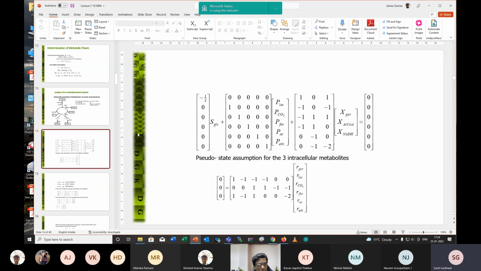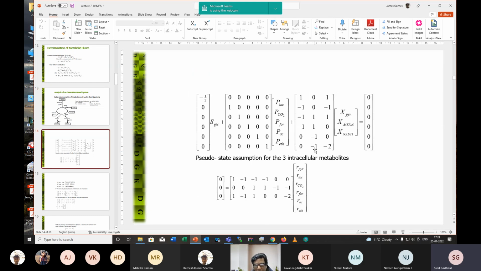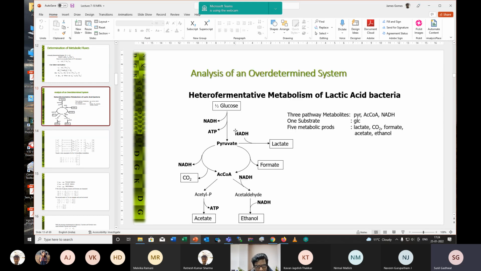NADH, pyruvate, and of course we have the ATP, but we're not considering the ATP balance here because there's only one point where the ATP is coming in and one point where it is going out, and so that balances out. So you'll have a redundancy that appears, and you'll have these two equations cancelling out finally. So we get rid of those two. Okay.